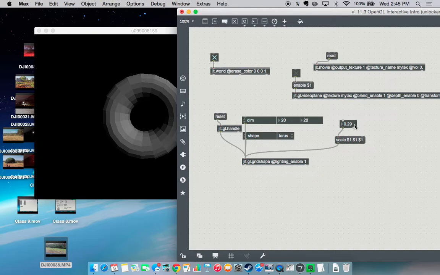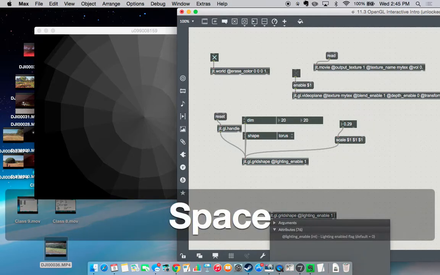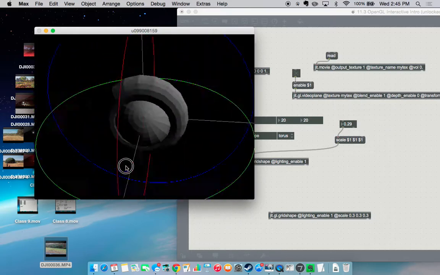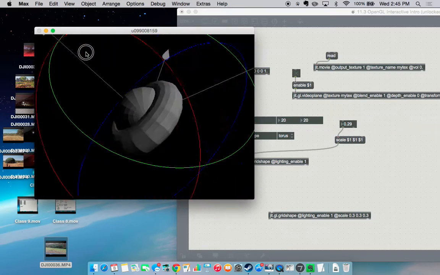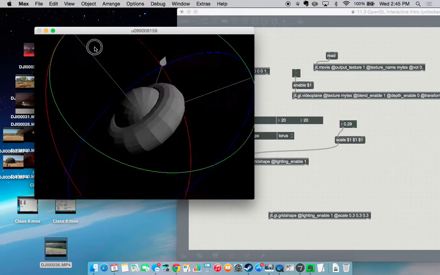Jolly good. All right, let's move this around. Let's make another grid shape. So we got this one, that's cool. Let's just duplicate this. Let's specify the scale on this second grid shape. Let's say scale 0.3, 0.3, 0.3. So now we have this. Oh, that's kind of cool looking. It's like a torus. Like a ball there. Yeah, like a ball bearing.